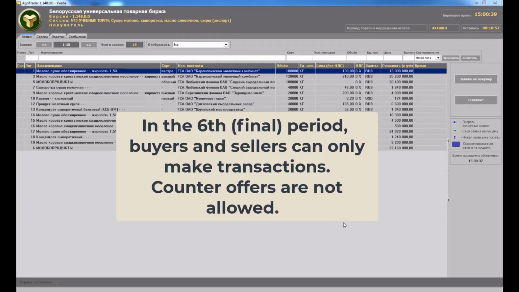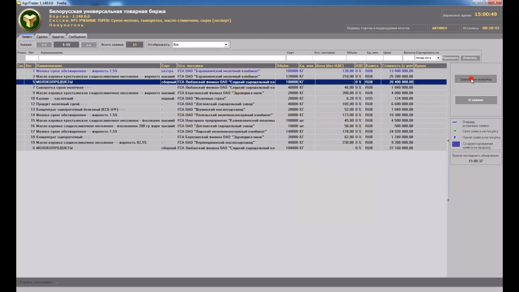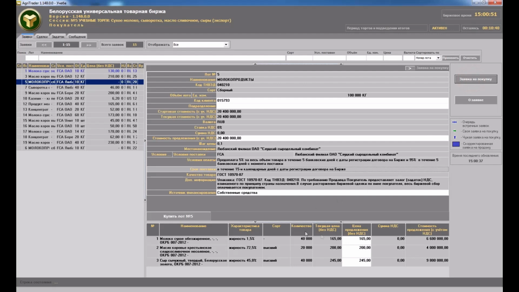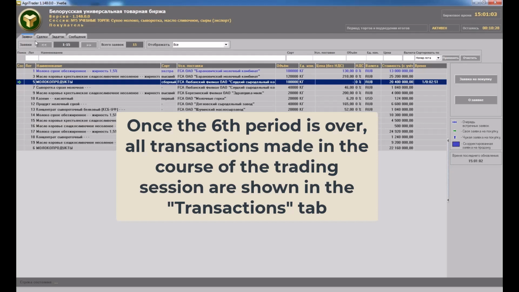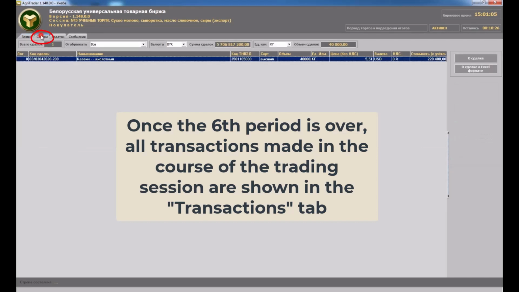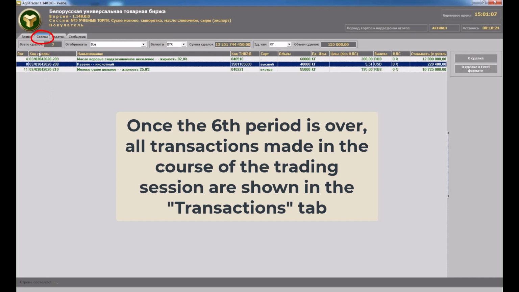The sixth period is a period of trading and summing up the results. The period includes the process of participants making transactions. After the expiration of this period, all transactions made in this trading session are reflected in the Transaction tab.